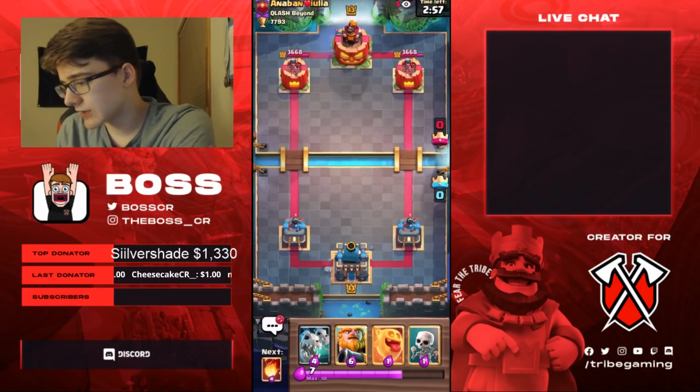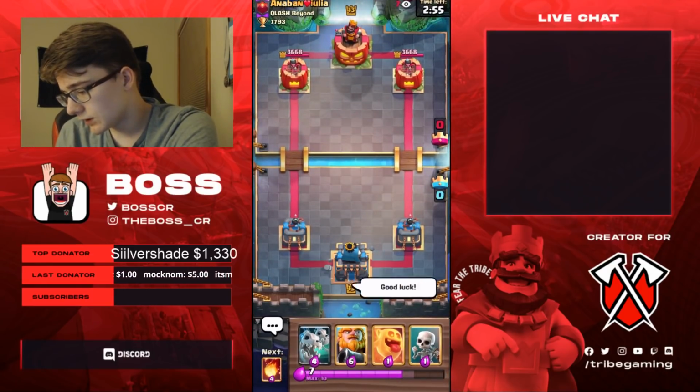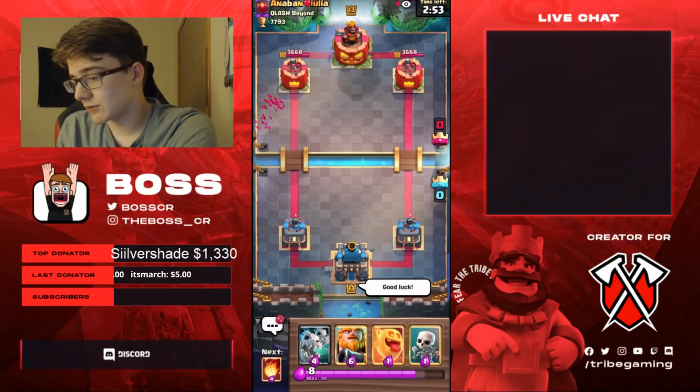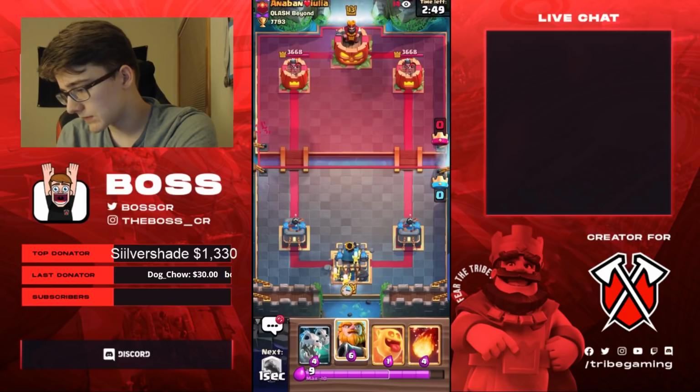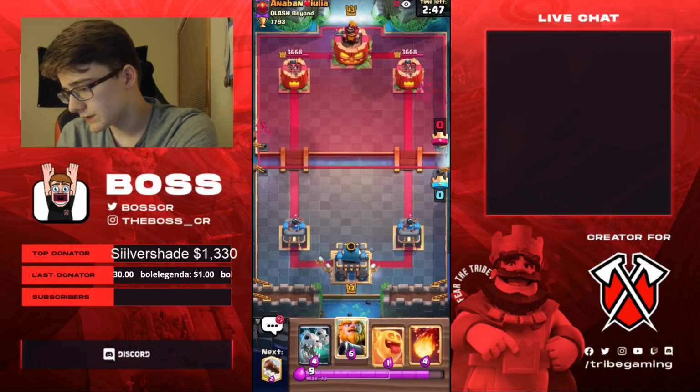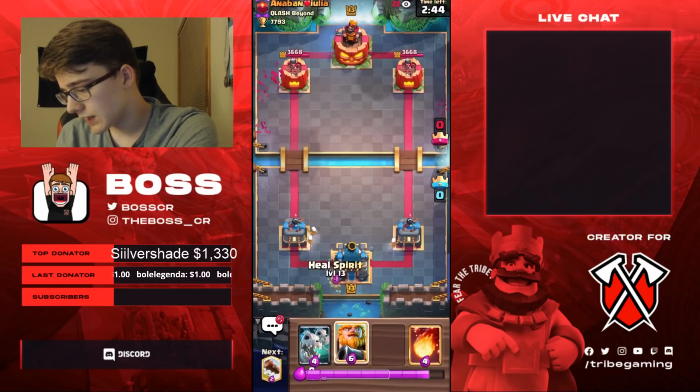So we found a game versus Anaban. We'll give him the good luck. So Anaban, really, really good player. He has 2 #1 finishes, and he plays CRL for Chivas, so he's a great player. We'll see what he has.